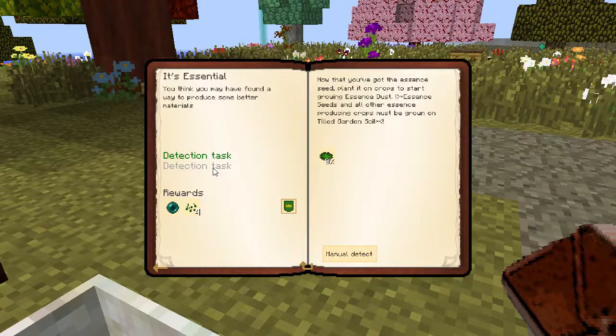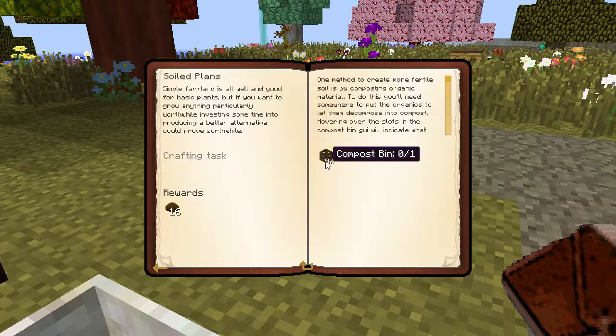Now what? Now that you got essence seed, plant it on crops to start growing essence dust. Essence seed and all other essence products in crops must be grown on tilled garden soil. Okay, I guess that's where the soil, the plants come in. Simple dirt is all well and good for basic plants, but if you want to grow anything particularly worthwhile, investing some time into producing a better alternative could prove worthwhile.